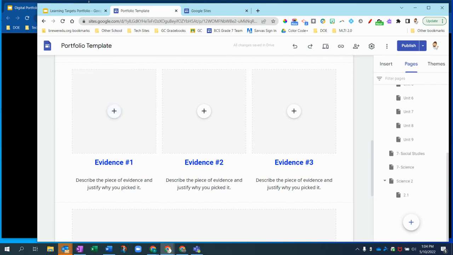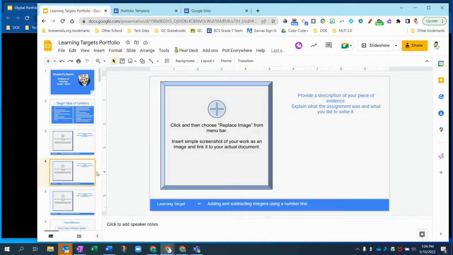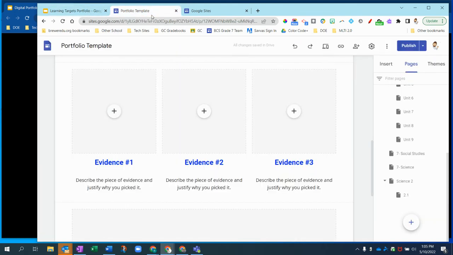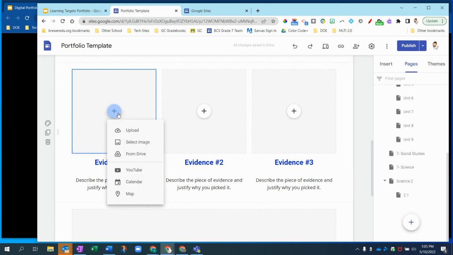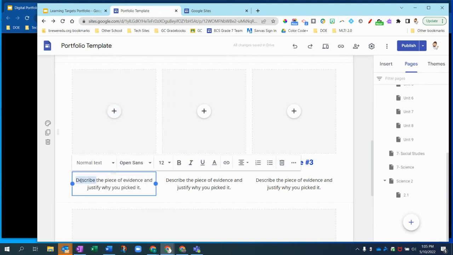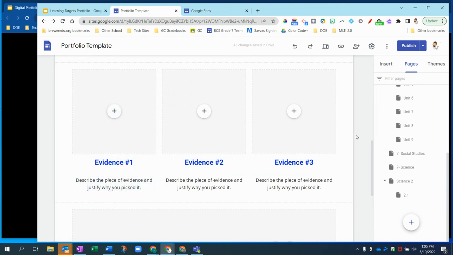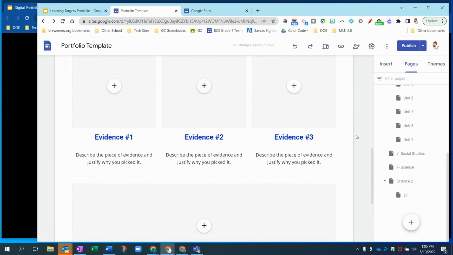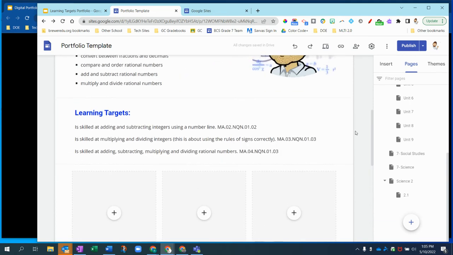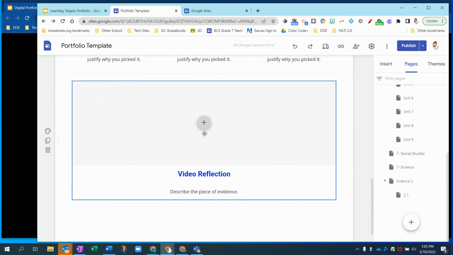But on here, instead of just having to replace an image by clicking on it, you actually click the button, and it's a real button, and it will allow you to choose what media you want to be there, and then an option down here for them to write about it, to describe it. So this could be a scanned picture, it could be a virtual piece already, it could be a video, it could be whatever you think would be useful for your classes for them to display their knowledge. Then, of course, a video reflection piece.